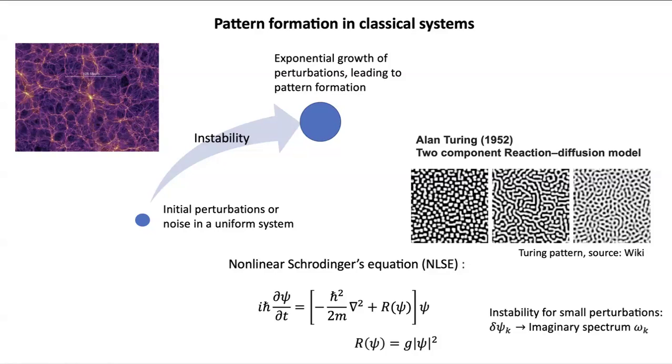Right, so where's our instability? This instability comes from having some wave function, and then adding to that wave function some small perturbations. This small perturbation we call delta phi, labeled by k, where k typically can mean a wave number, or momentum vector, in a certain pattern. You can perturb that, and then you obtain the energy spectrum as a function of k. Instability occurs when you find that the spectrum is actually imaginary. When you have an imaginary spectrum, that means that things start to grow exponentially. And this is your instability.